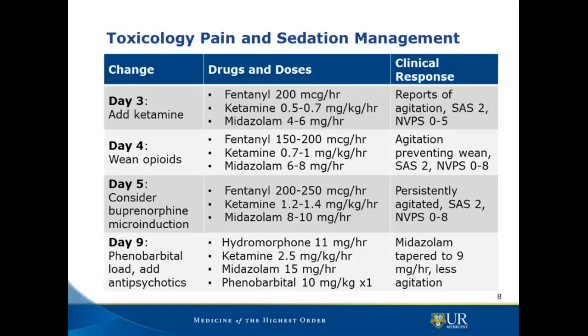We've got Dr. Naka here, a colleague. Maybe you have some comments. You're involved in this case. It's nice to see it laid out like this, because I feel like I came in at a point where the patient was on really high doses of full agonist and midazolam and ketamine, and she was still at times agitated. My theory was, at least in part, that she was having some delirium associated with the high-dose benzodiazepine. So the idea behind the phenobarb load was to see if we could wean off the benzo. I was concerned that was making her the most agitated. But I think the case gets much more interesting after that.